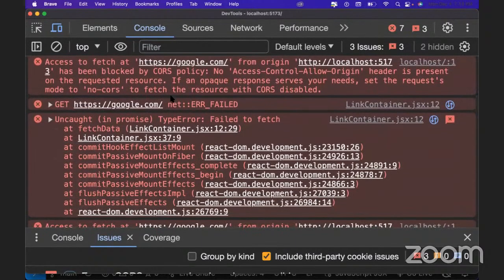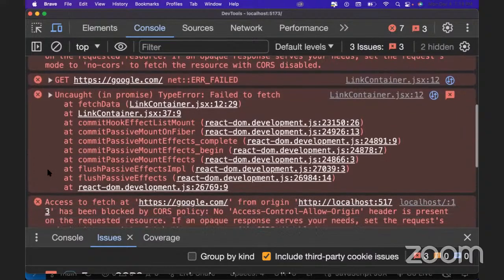Essentially, what this error is saying is that the server is not permitting us to get this data back. It's partially because we're not calling this data in a way that Google is cool with.